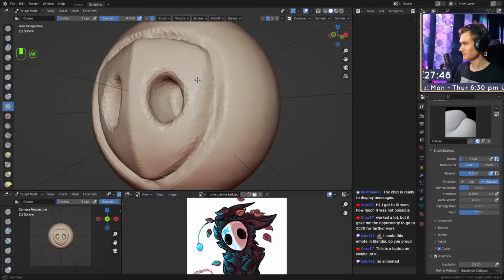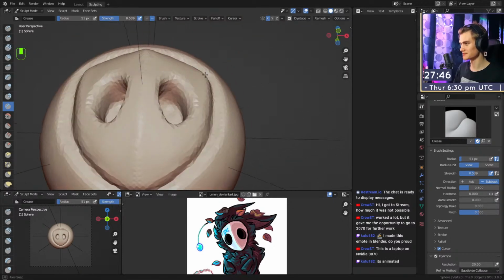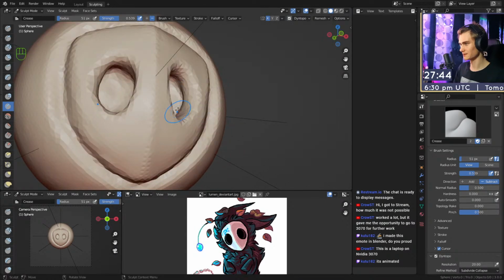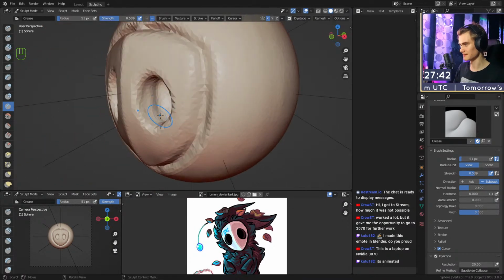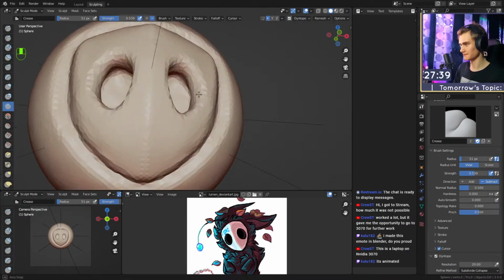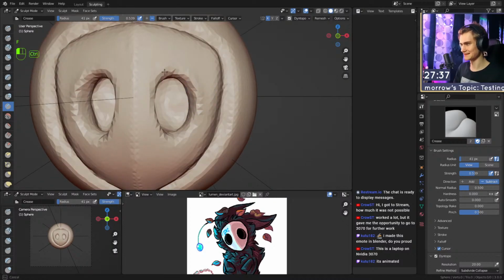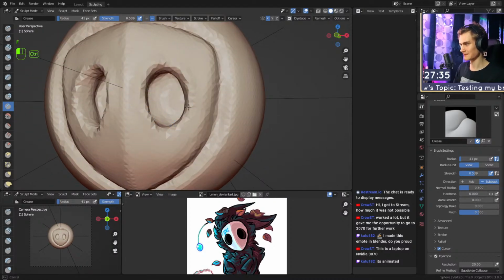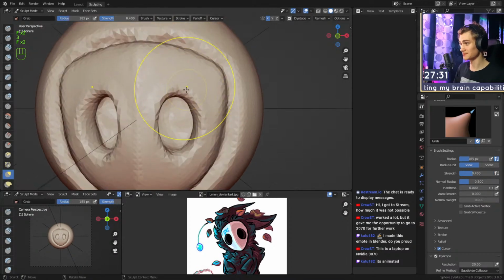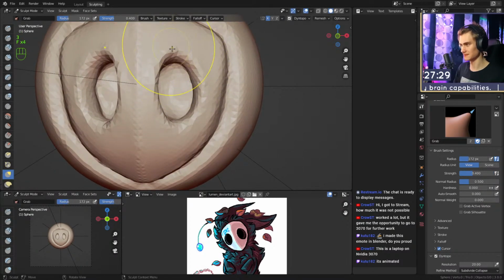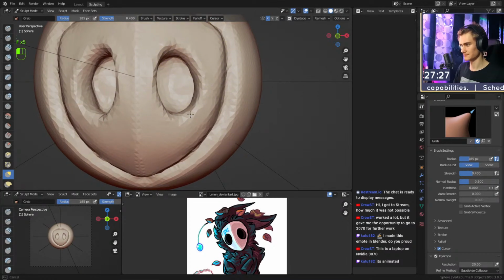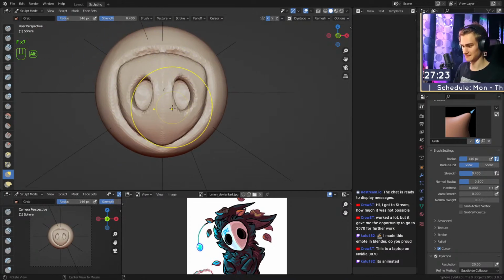It's animated, really? Well, I can't see it animated because it's in my overlay. I can't see it, unfortunately. Maybe we'll do that at some point too, creating emotes in Blender. But not in the near future, I would think.